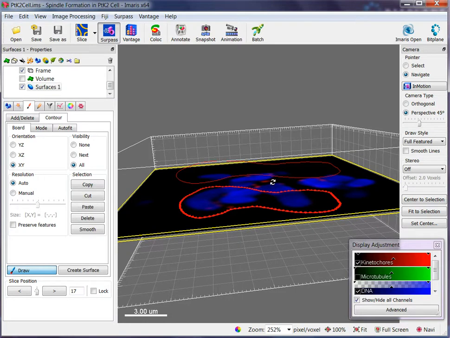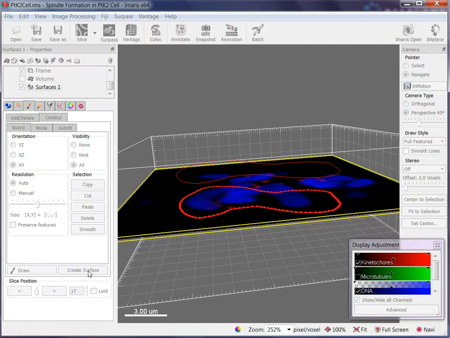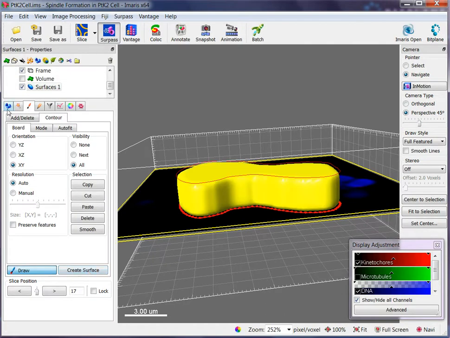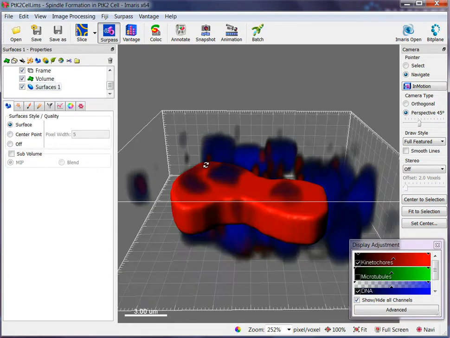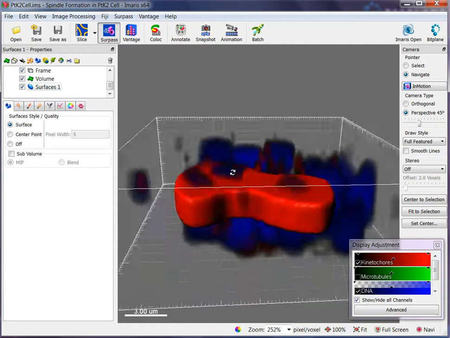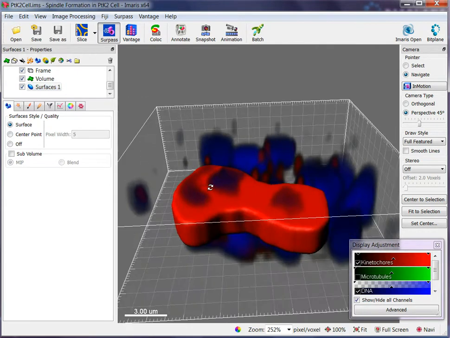Now when I define my region of interest at the top and at the bottom, I can click the option Create Surface. This creates a surface for my random shape region of interest that, let's say, occupies this volume.